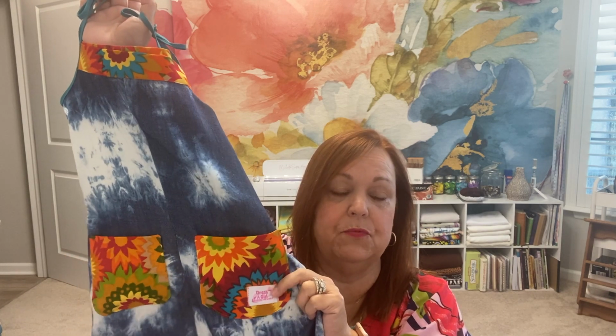gosh, it's been 2 years now since I had my original sewcation with my sew sisters. And I bought this when we went to a shop in Fort Lauderdale. And I just think it's the funnest fabric. And I think those two go together really well. So I used that fabric for the yoke and for the pockets.